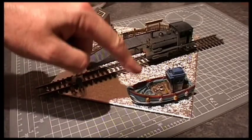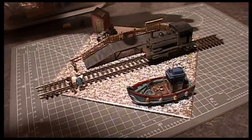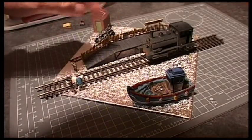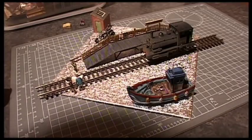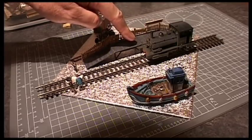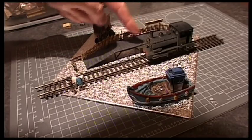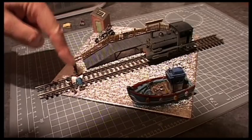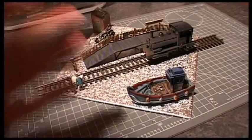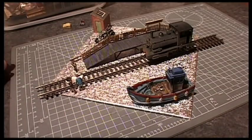Now why is the boat here? The boat is here because I am going to put a little man there with a camera, and he is photographing the action. That ties it all in and gives it an aesthetic, a creative flow — there is a reason for every single element in here, everyone is having a look and being nosy. And then one final thing, just to add a touch of humour: standing on Pixton Halt there is going to be a Grim Reaper. It is going to look funny because it will look as though he is waiting for the cow. So a little scene, a little bit of story and a little bit of humour — that is the angle for Pixton Halt, subtitle: Silly Moo.